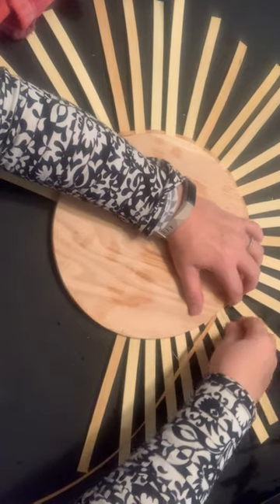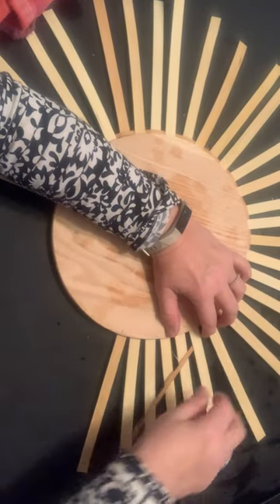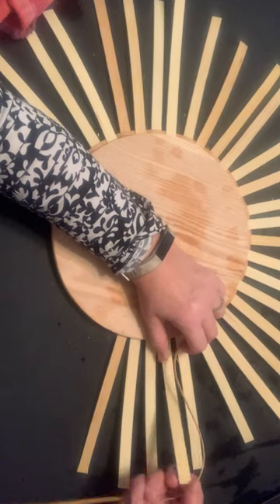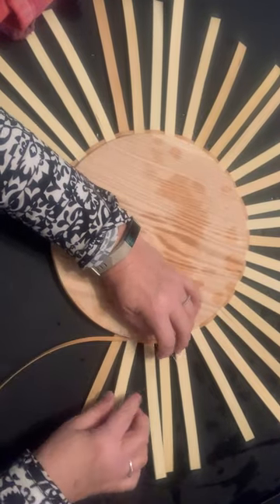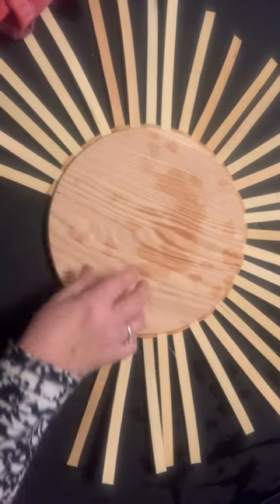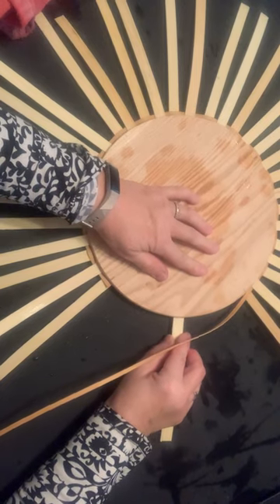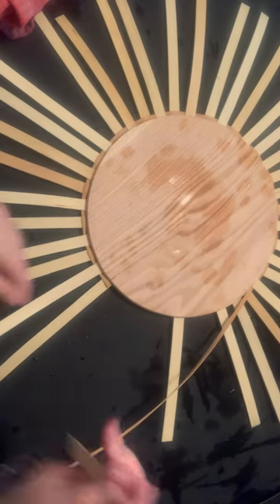As you are weaving, you can see that one has moved — make sure that's pressed down, push your spokes in. It is so worth the time to do it now. I just can't emphasize that enough, because it really does help when you're finished and getting ready to upset your spokes and finish weaving the basket. If you have an even number, putting one in the middle isn't quite the method you can use, but you can eyeball the middle and then place the even numbers on either side to give it the right spacing.